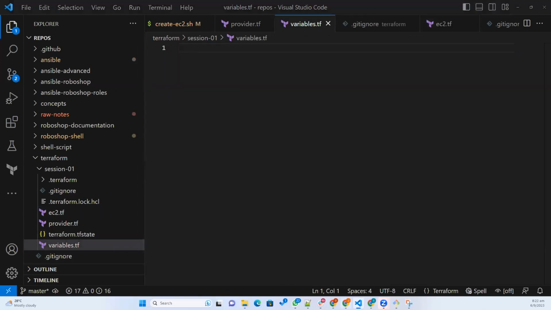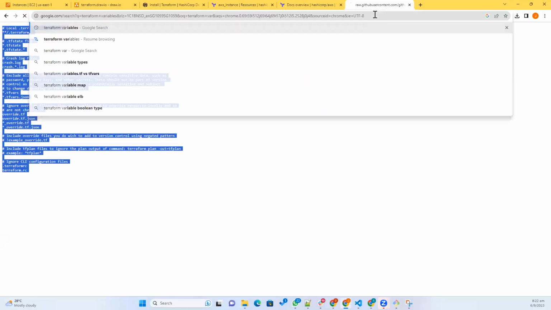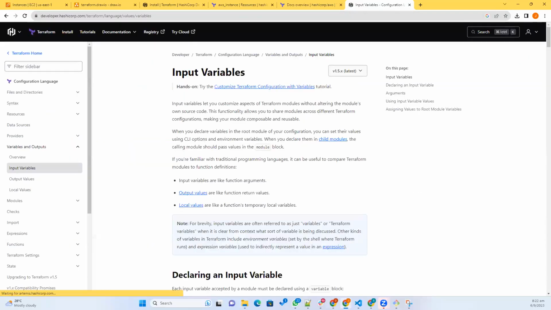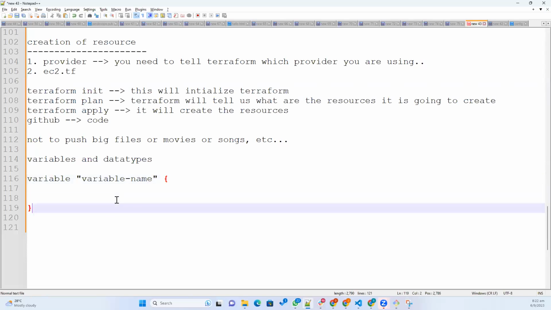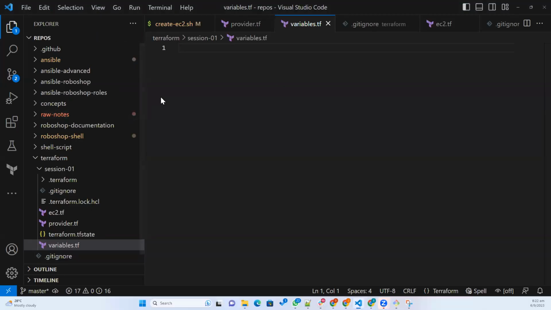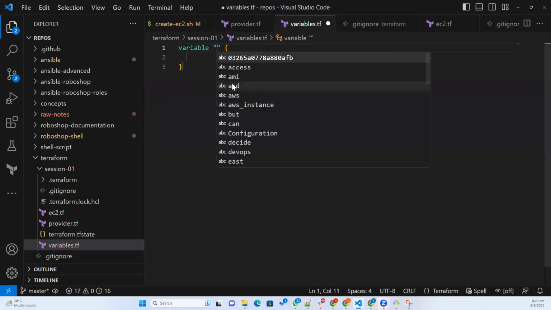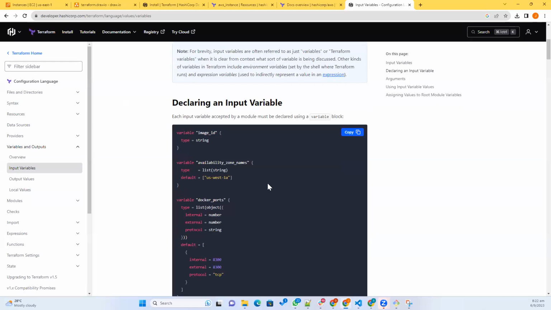What is the syntax of a Terraform variable? Again, it is simple. The syntax is variable, then the variable name. I'm giving it as AMI ID; you can give anything you want. Let us see what options are available.